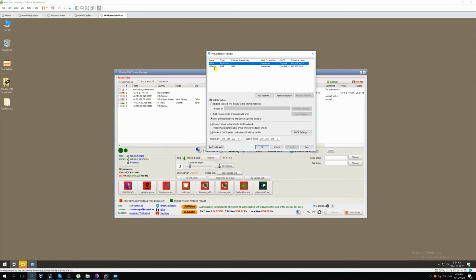Here we see our adapter VMnet 8. Choose Host Only and disable Use Local DHCP. Click Apply and OK.